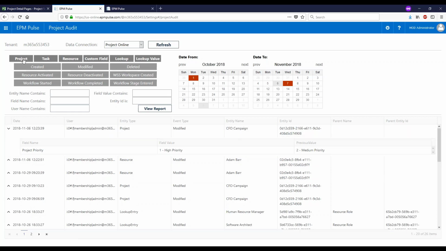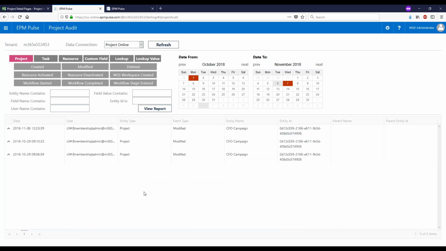To help you out, there are a number of controls to filter the report for only the entities that you want to look at. These are native controls of the Audit Manager. So this is the interface. We are also working on a report based on the same data.